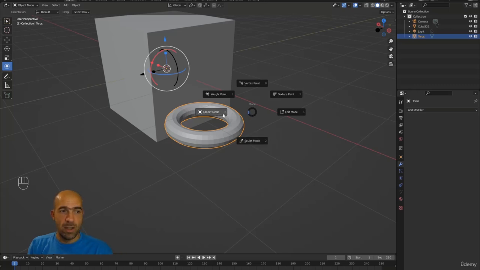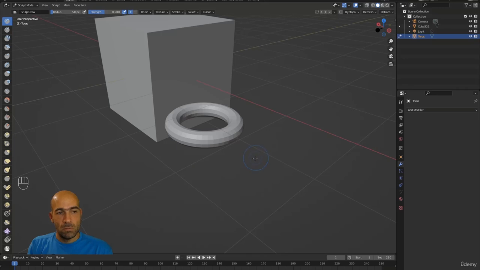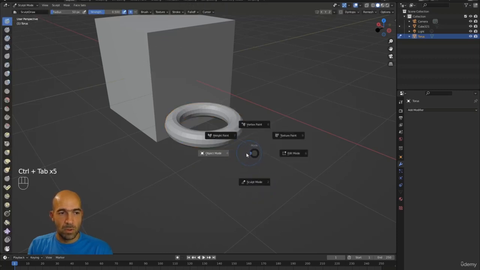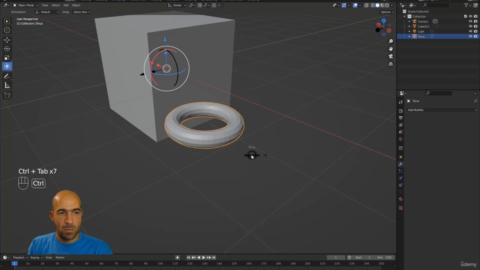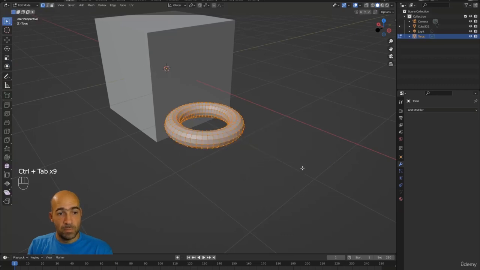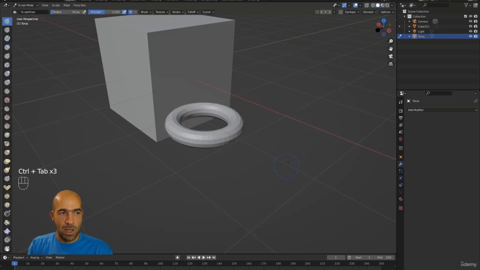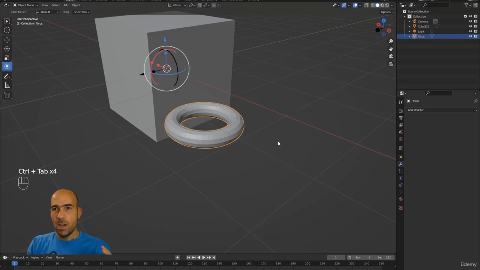But in object mode and sculpt mode, you go like this. Object mode, we are already there, so we go to sculpt mode, like this. So Control Tab and then object mode, Control Tab, sculpt mode. You have to kind of get used to it. Control Tab, sculpt mode, Control Tab, object mode, Control Tab, edit mode. And if I Control Tab and very quickly move my mouse, for example, down, I will go to sculpt mode. Control Tab down, Control Tab left, Control Tab down, Control Tab left. So it's very convenient.